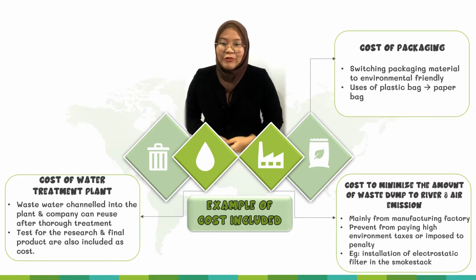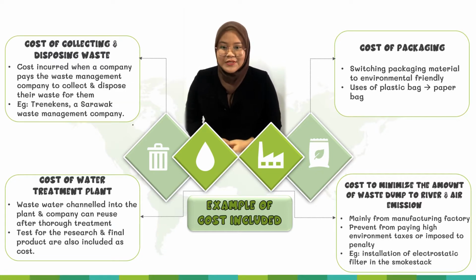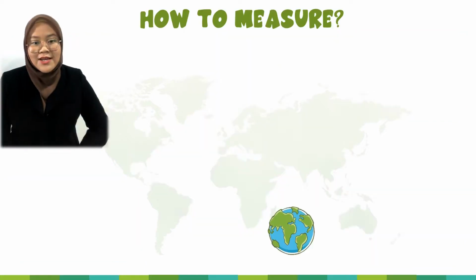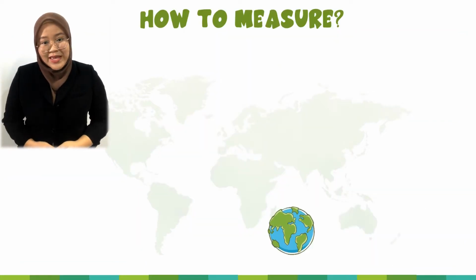The last example will be the cost of collecting and disposing waste. Who does not know Trinacans, a Sarawak waste management company that collects our household waste, commercial waste, bulky waste, and even hazardous waste. Companies incur these costs when they pay the waste management company to collect and dispose of their waste for them. So, how do we measure economic impact?